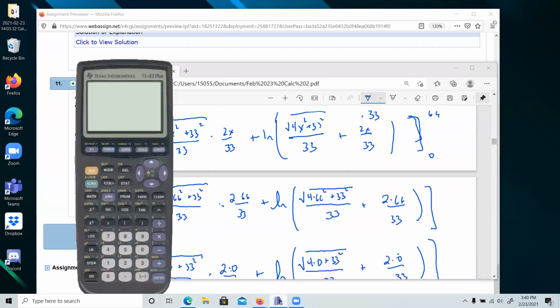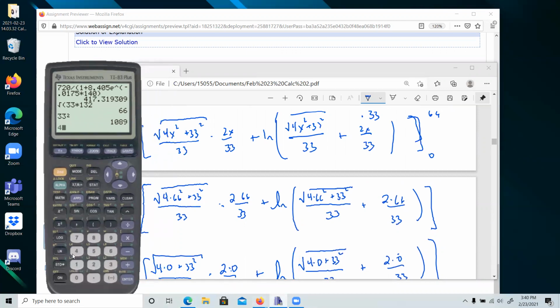Oh boy, now I got to deal with this thing. I really hope that the square root of 4 times 66 squared plus 33 squared is something I can work with. I think it is because it's got a 4 in there. All right, but that's what we have here. If we take the square root of this mess, not something we can work with. Delightful.